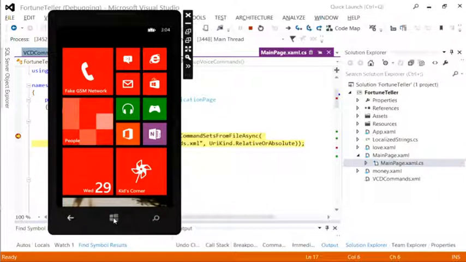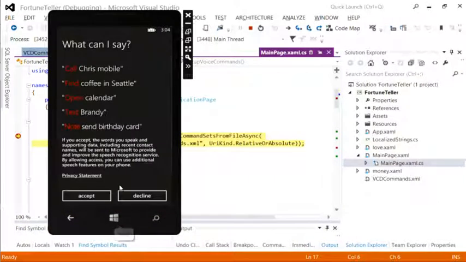and tap and hold. This is the default. It's a bit delayed, but this is the default thing for the first time you ever activate the voice feature on a Windows phone. Gives you some examples. You can actually open your calendar and find, you can get it to go off and do searches in search for coffee shops or bookshops. You can get it to make phone calls, and you can send text messages.